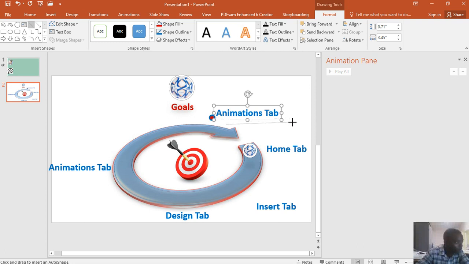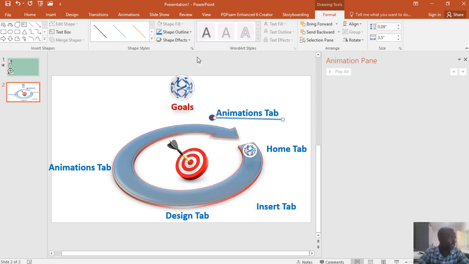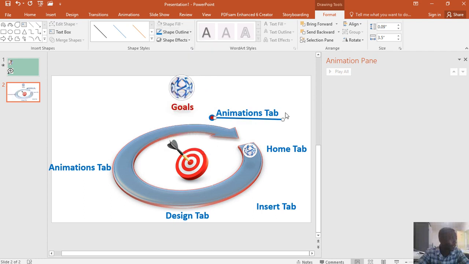This line must go that way, and this line's color is blue, and then we add some weight, give it that weight, and then the color, we want this kind of blue. Then we can now edit our line.